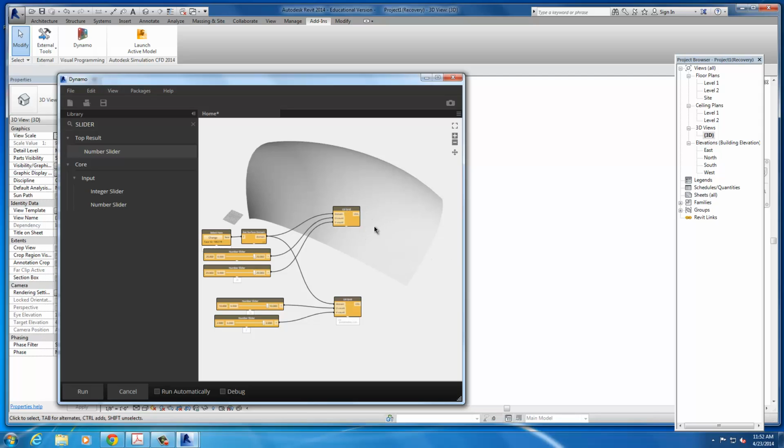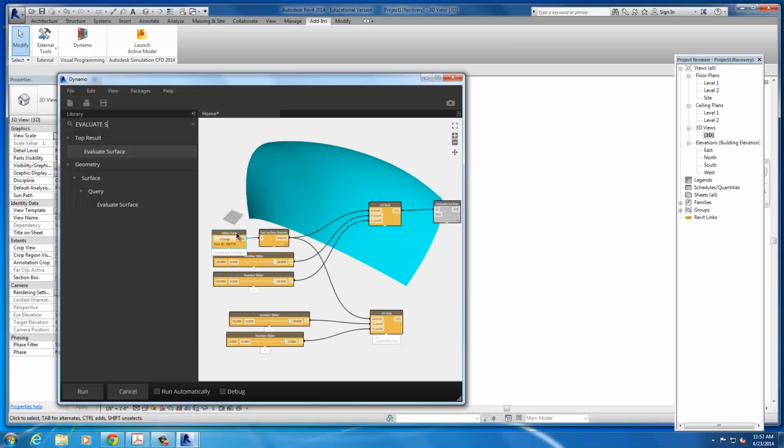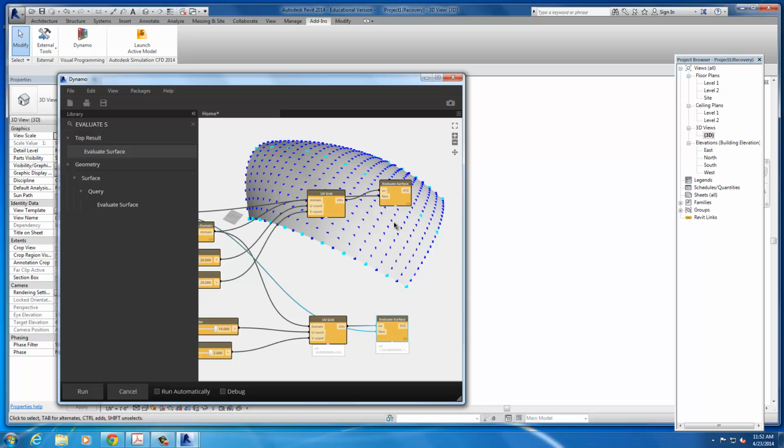Okay, in order to get these actually put onto the surface, the next thing is to do an evaluate surface, eval surface. All of these are exactly the same names that you use in Grasshopper. The UVs go into the UV component on that eval surf, and the original face that we imported goes into the face component. You'll do one of those for each of these, just swapping out the UV for the structure versus the panel. Then you can hit run, and you should now see a series of components.